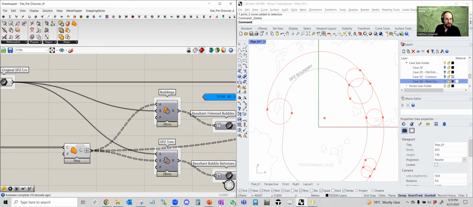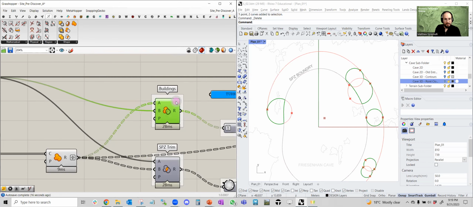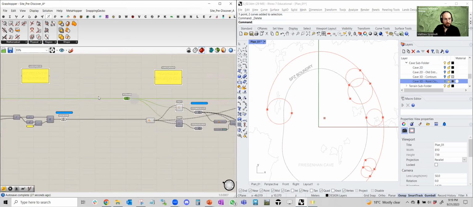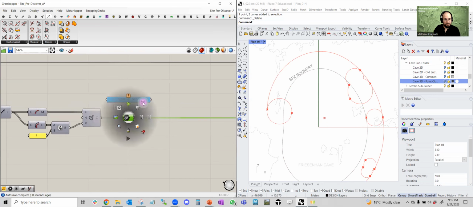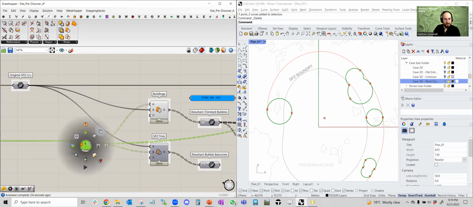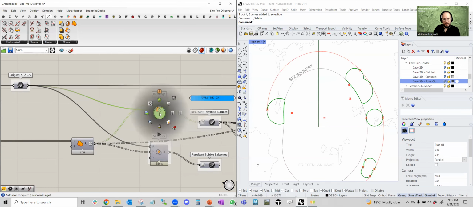Now I could say, I want to trim these from these. Sorry, I'm using guys. I don't really need to, but this is the result. The result is, hey, look, I've trimmed these away and it's what I'm looking for. I'm just going to turn a few of these off so that it's a little simpler to visualize. I've unioned them together. Great. And now here they are basically cut by that original zone.